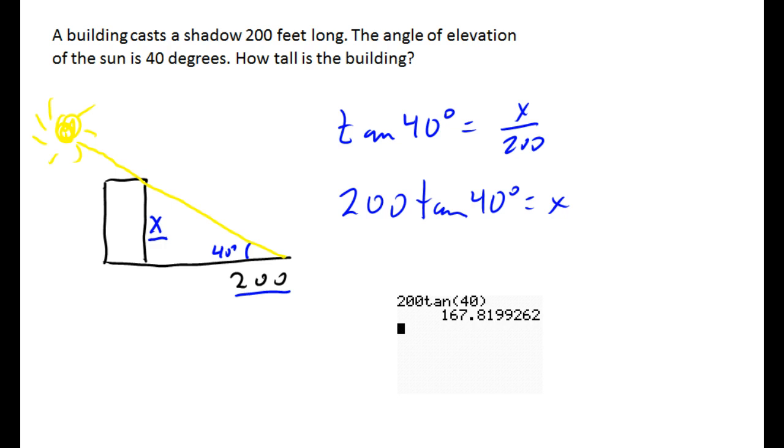So you may have noticed that every one of these problems involves a right triangle. Therefore, that lets you use either sine, cosine, or tangent to solve the missing piece depending on what you're given. Have fun.